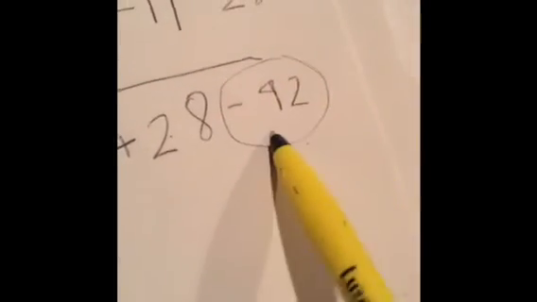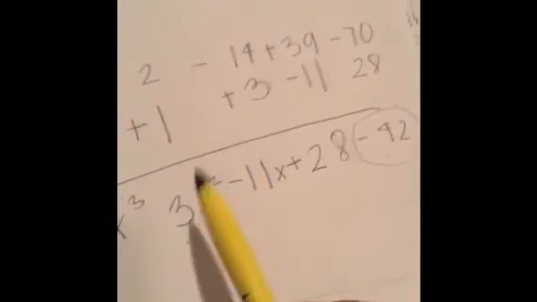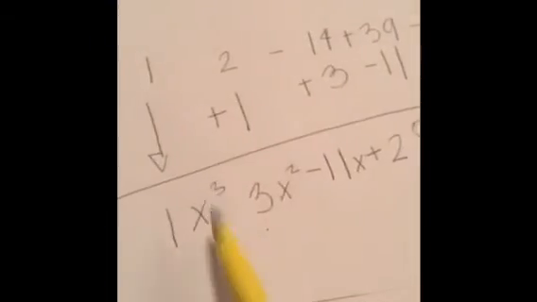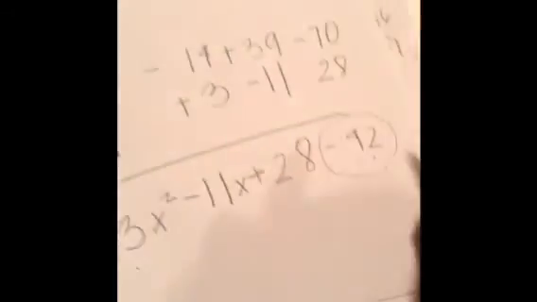Okay, and this does not get an x. This does not get an x. This gets one x. This gets an x squared, and this would get an x to the third power. This is not a factor because there is a remainder left over. So, no factor, and this would be the answer.